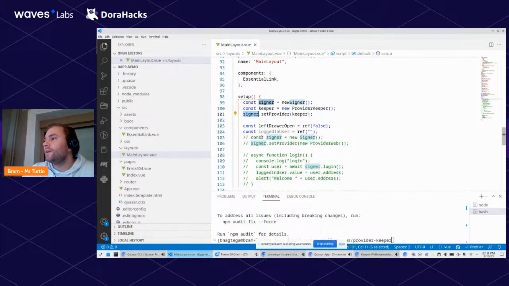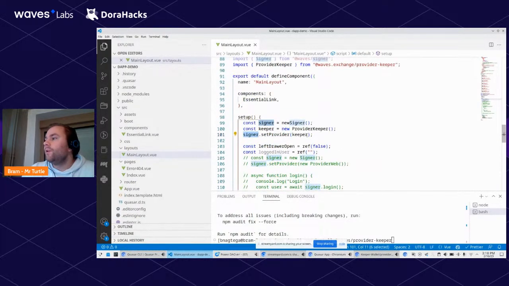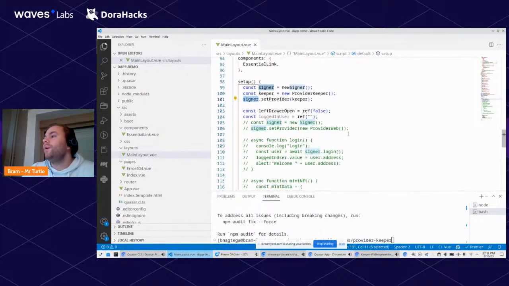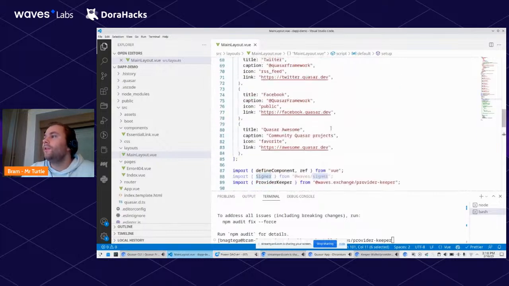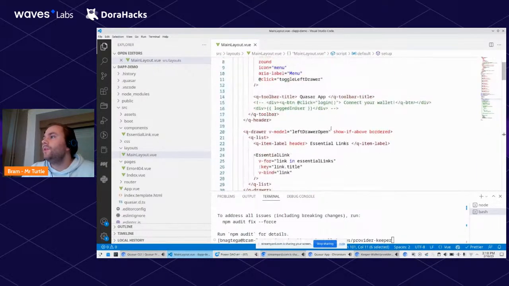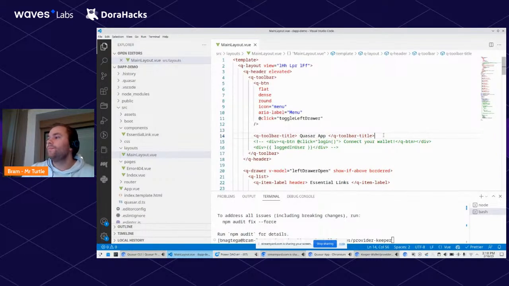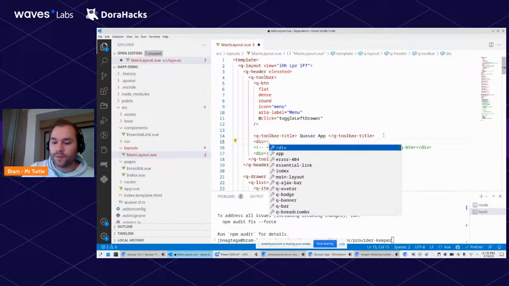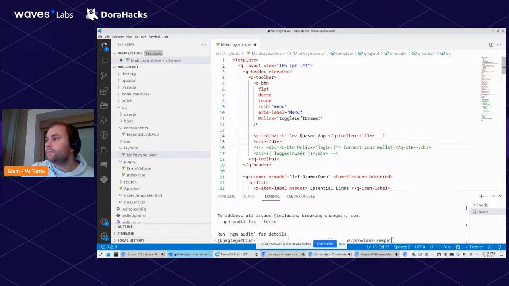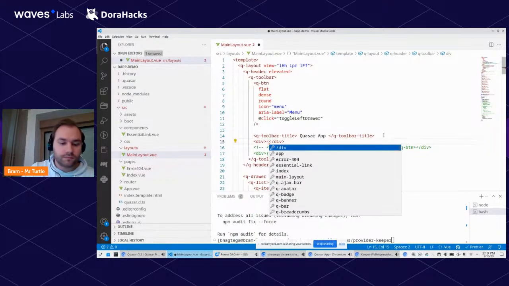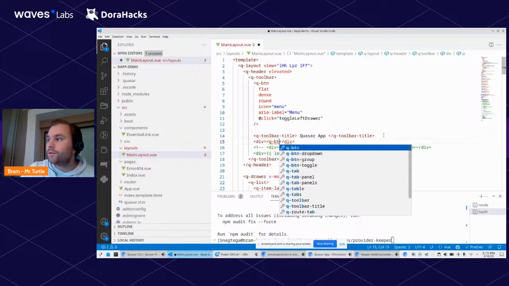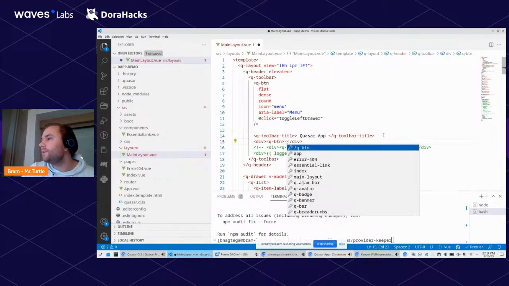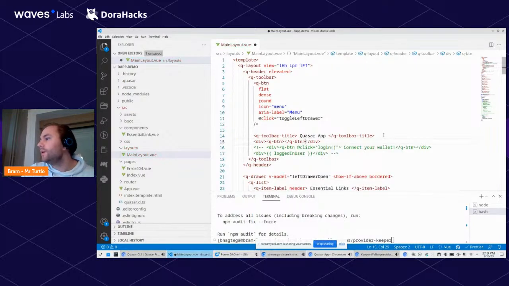So now we should be able to create a login function. So what do we need to have a login function? Let's just create a small button like the one that I put in a comment. Let's use Q button. That's a default Quasar element, basically.